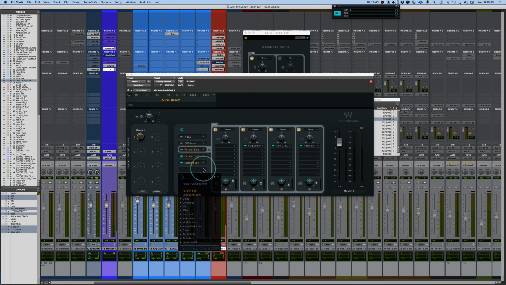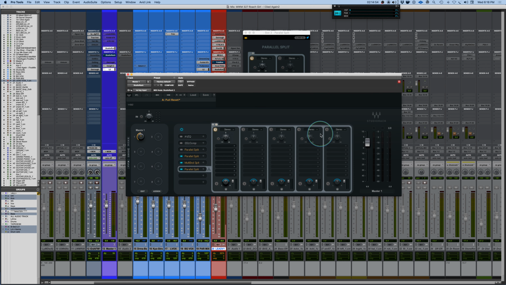One possibility, for example, is if you have a variety of different vocal chains. You could open up a parallel split, and let's say you had 5 different chains. You could set up chain number 1, 2, 3, 4, and then quickly go through and A/B them. Even if you enable all of them, because they're all running in parallel, you can solo them one at a time and do an A, B, C, D with 5 different parallel chains, up to 8 parallel chains, and then find the one that you want, deactivate or eliminate the others, and you're basically good to go.